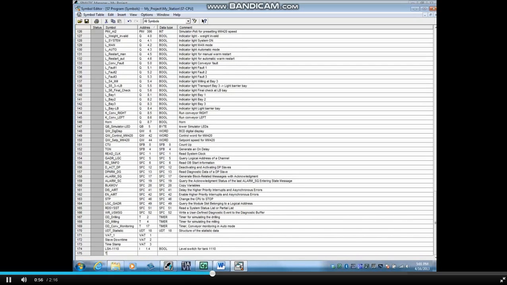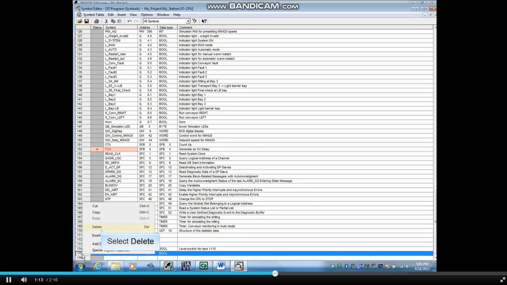Let's add a symbol name, T-O-N, and press the tab key. You'll see that the name turns pink with red lettering, indicating that the name already exists. It also highlights the duplicate symbol name. One of these will have to be corrected or deleted so that every name is unique. We will delete this one.